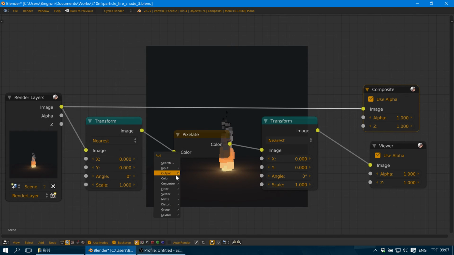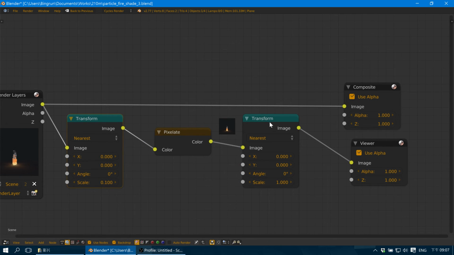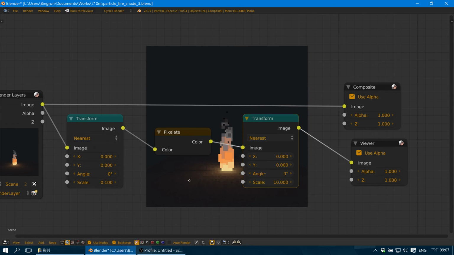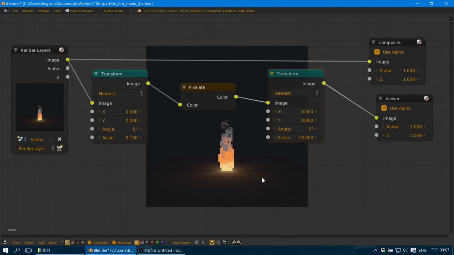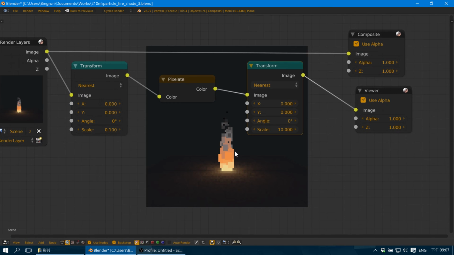And set the first transform node's scale from 1 to 0.1, and the second transform node we set the scale to 10. And now you will see our ground looks more like a pixel style.